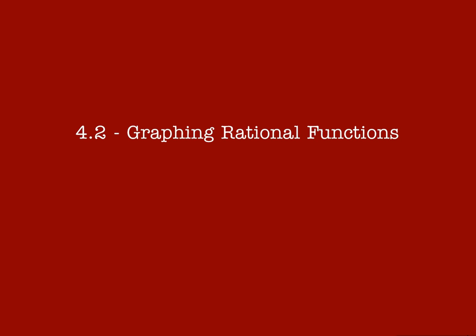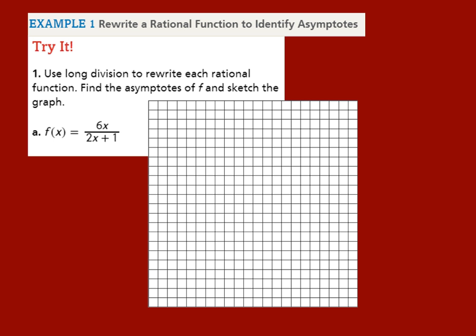It is Kistner again, and today we are talking about graphing rational functions. Section 4.2 in your student companion. It'll be on page 96, will be your first example that we are going to go through. So let's get right into it.